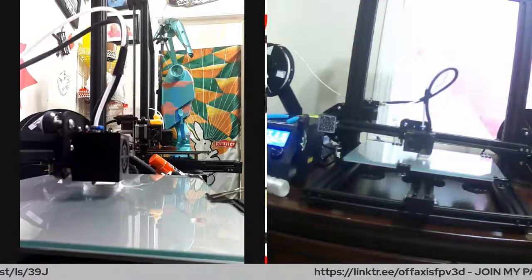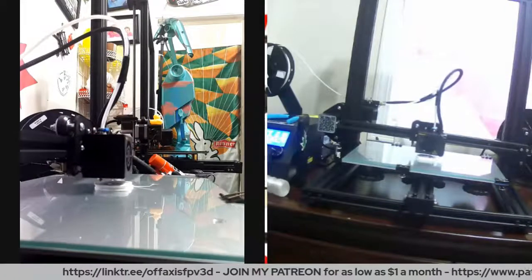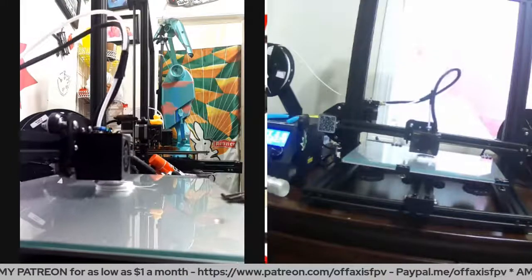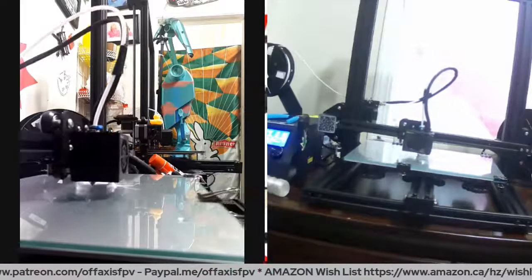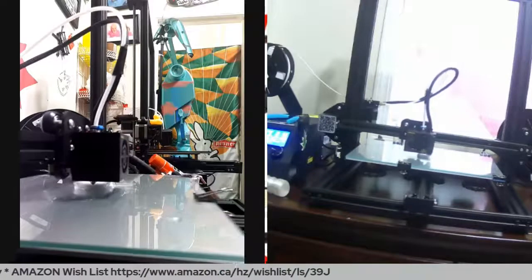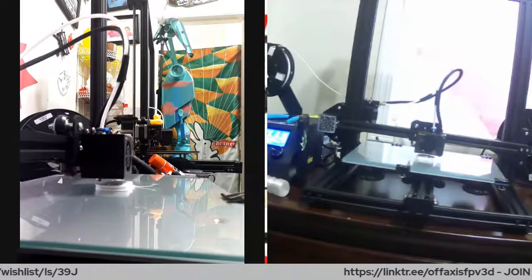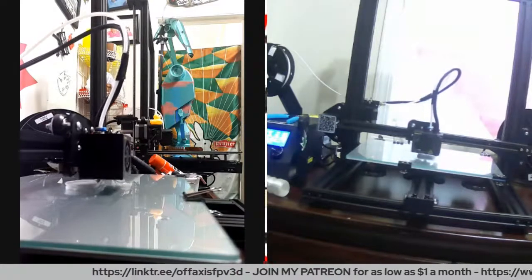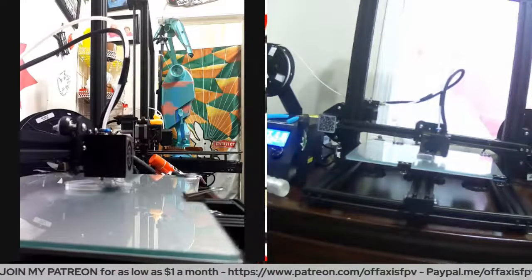Really? Wow, that's all it was. I just needed to put a smaller memory card in there. I fixed it.